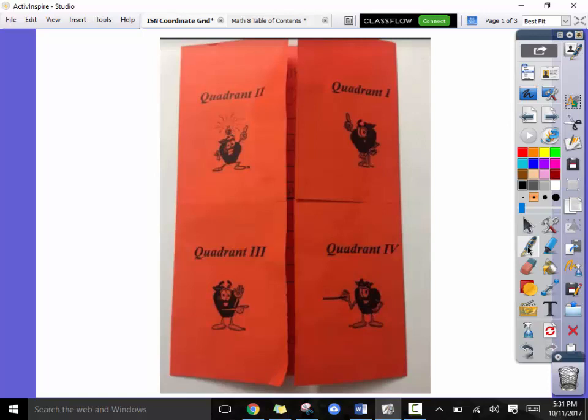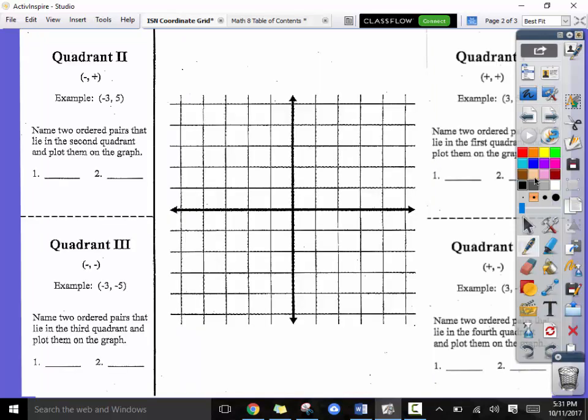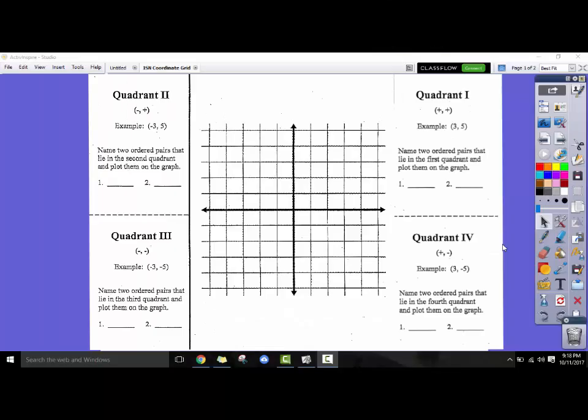So first of all, your foldable should be cut. On the inside there were these dashed lines, and then when you fold it over, you can see on the outside 4 windows with Quadrant 1, Quadrant 2, Quadrant 3, and Quadrant 4. You can open up all of those quadrants because we're going to look at the whole thing here. While you watch this screencast, make sure that you follow along, write everything down, and if it's going too fast, just push pause. You can catch up and then push play again.